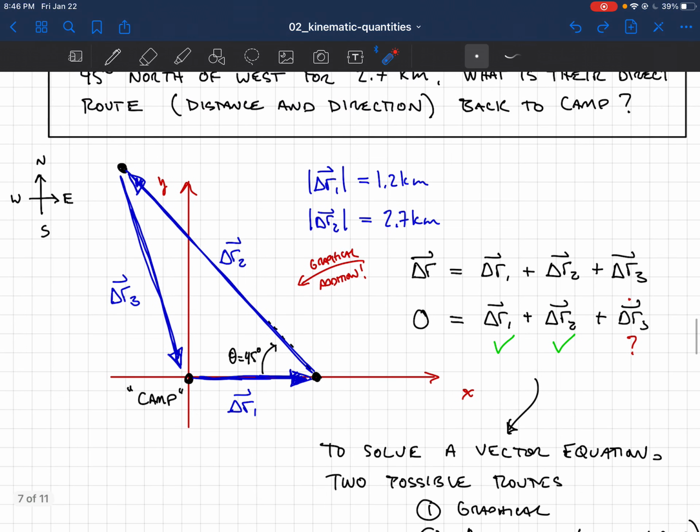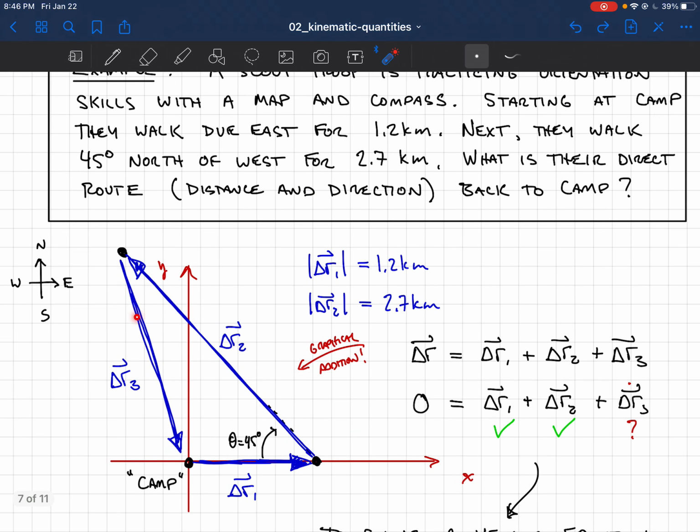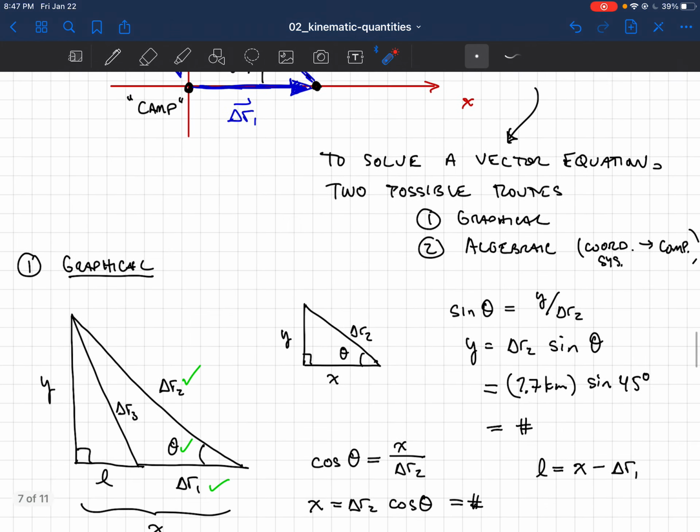How do we figure out the direction that they want to go? Remember, we were asked to find both the distance that they'll need to travel and also the direction in which they go. Well, let's assign an angle to that. So let's say if this is the delta r3 vector, we could draw a direction south, and we could call this the phi angle. What is that? Well, it's a vector that now points this way from south. So that's east of south.